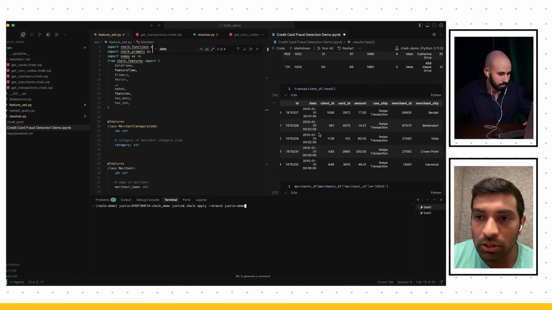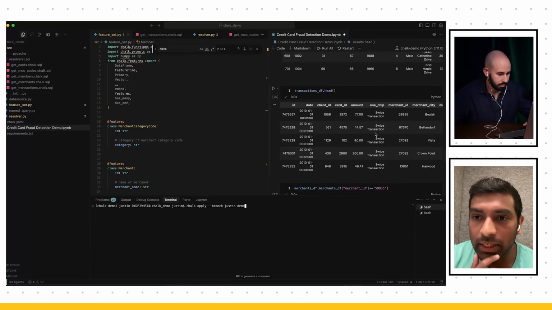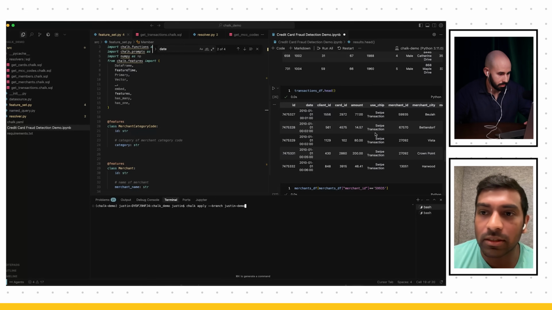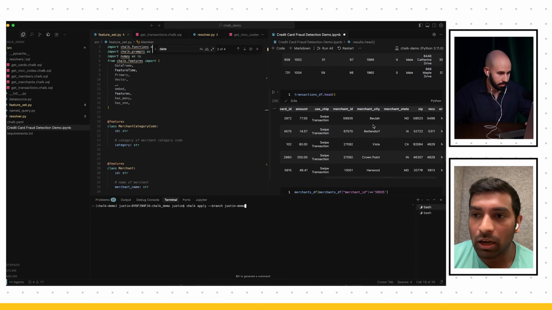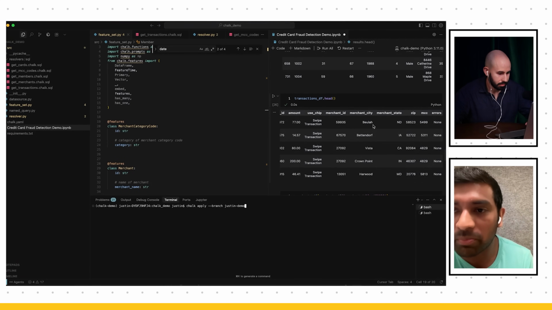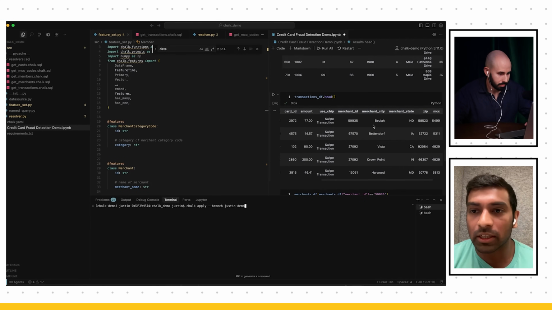And just to show what that looks like, we have a time series of, you can imagine, credit card transactions, and there's a bunch of entities in this data, right? So there's a customer or a client, there's a card, there's a merchant, there's some other scalars in the data set like the amount. So, a pretty simple data set with just a couple of entities.